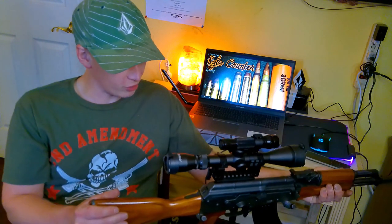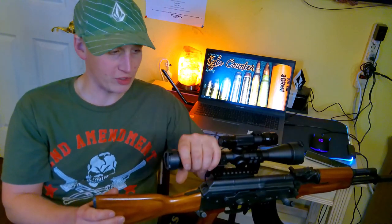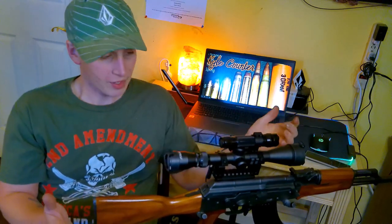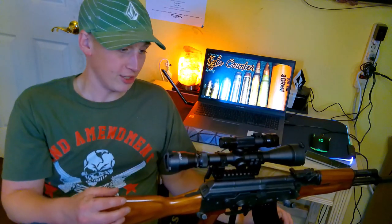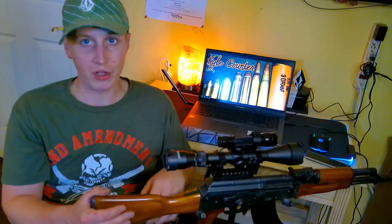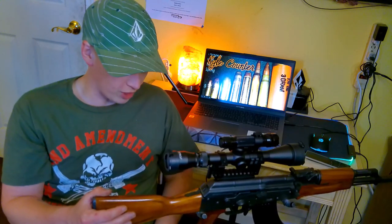If you're looking for a nice, quality, reliable, three times magnified scope for some longer distance shots, this scope fits the bill. And on top of that, you get the laser and you get the tactical light. If you don't want them, you can just take them off and use them on a different rifle or put them on later — it's really up to you. I was very impressed with the quality of the scope itself. It was zeroed right out of the box, I didn't have any issues with it not holding a zero, and everything worked great. It went above and beyond for the price point.